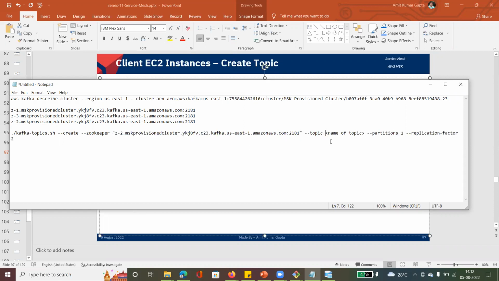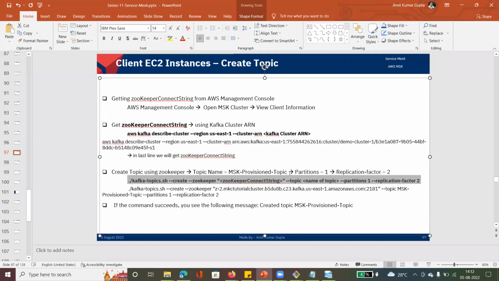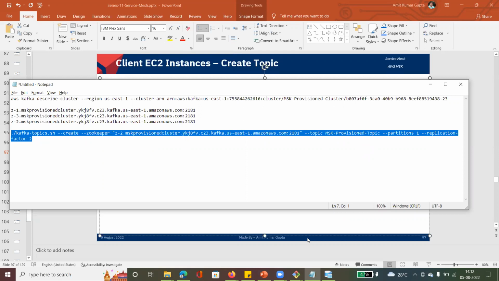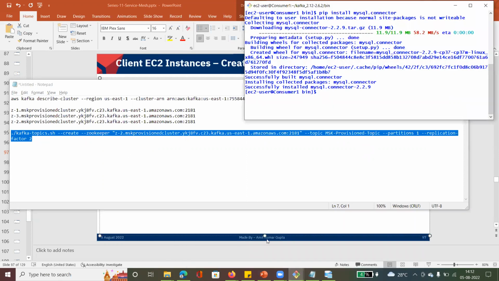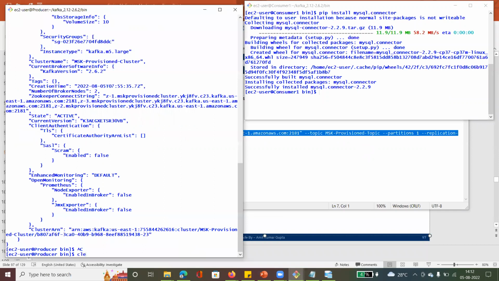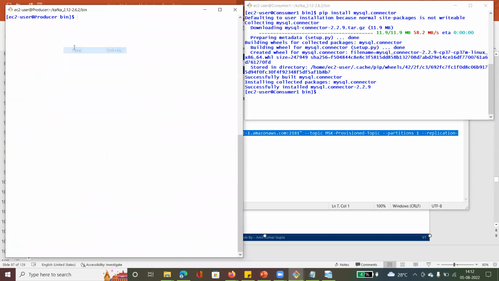And then the topic name. We can take the topic name from here, MSK provision topic. I will take this name, right? You can take any name and just run it. Let me run it.